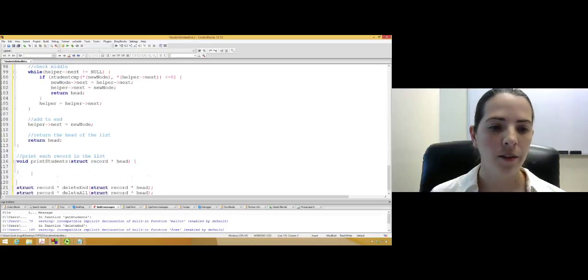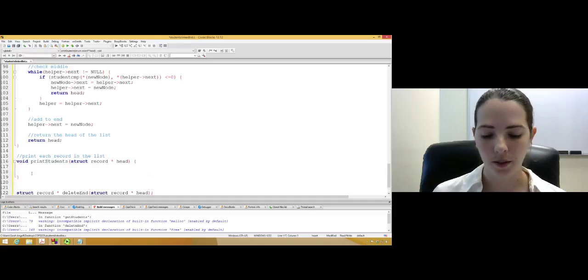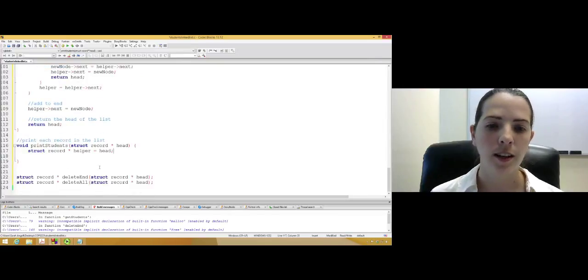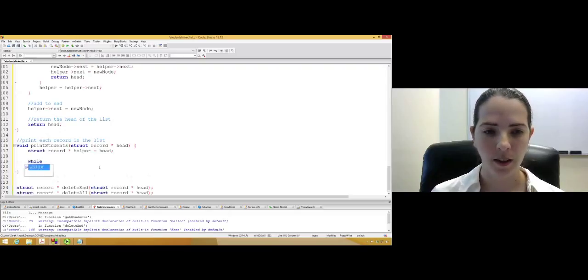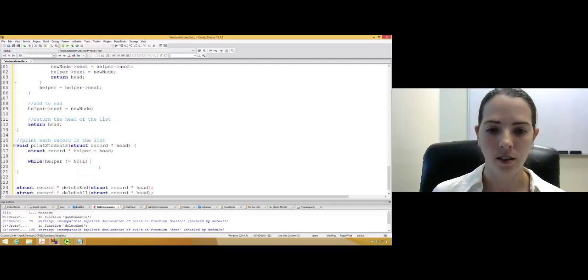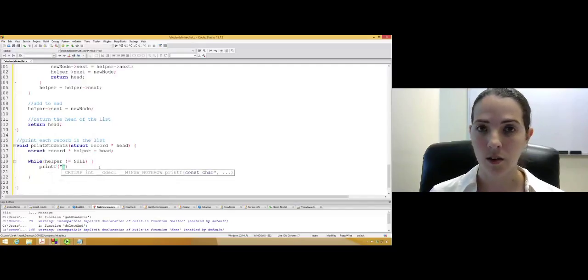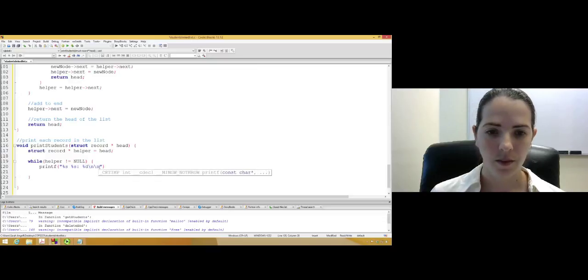Now to see all of our students, we're going to need to print them out. And remember, we don't want to move the pointer to the head of the list. That's why we keep creating helpers. So we'll create a helper to point to the head of the list. And as long as helper is not null, we can print the contents of the node helper, which is 2 strings and an integer.